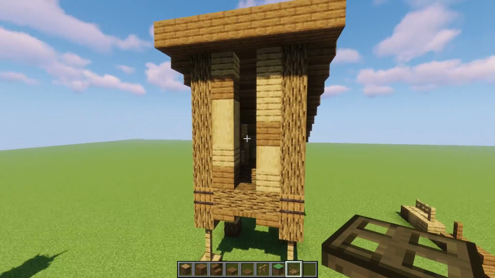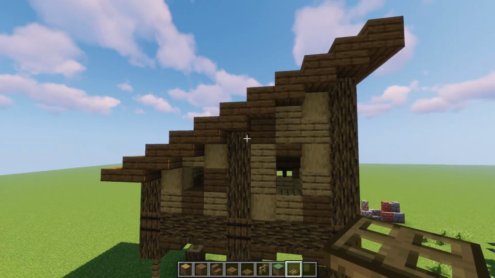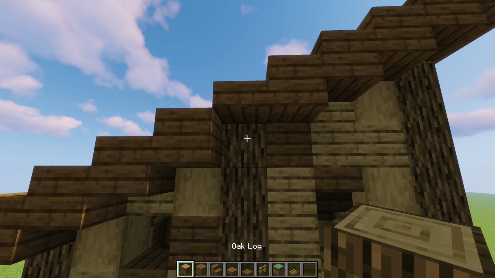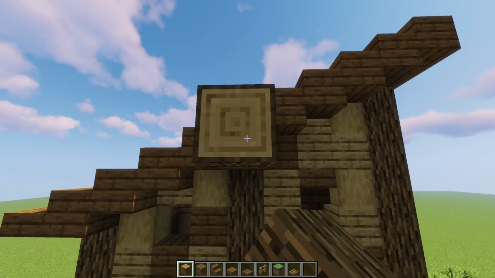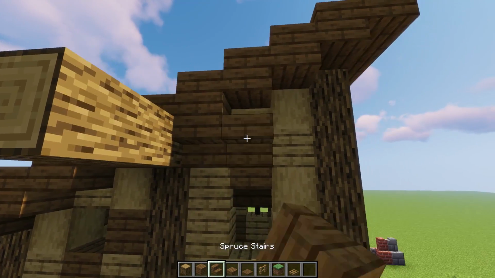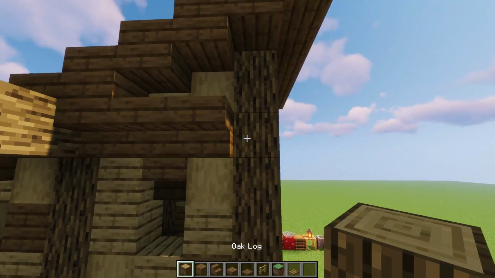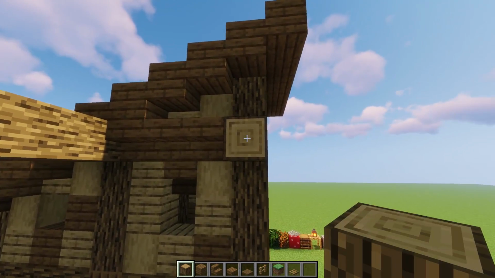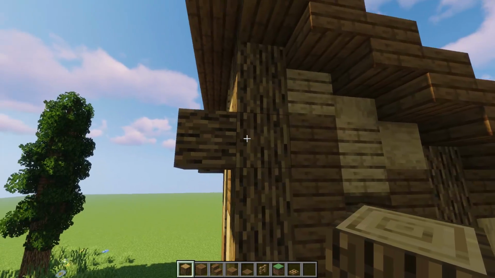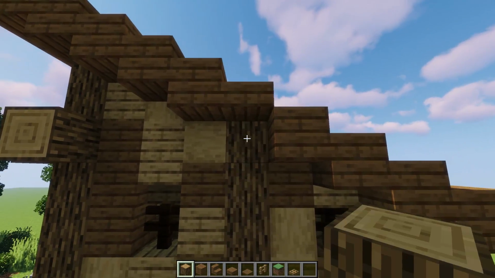Now the next thing I want to do is let's work on this little middle section over here. So right here, this log we see here, we're going to pop this out and we're going to take this little log out, 1 2 and 3. We're going to give it a space right here with some upside down stairs, 1 2 and 3. We're going to pop another log here, so 1 on this one. I'm going to pop another log here, here, here, and also take that piece out, and here.